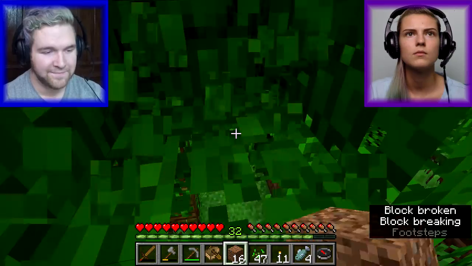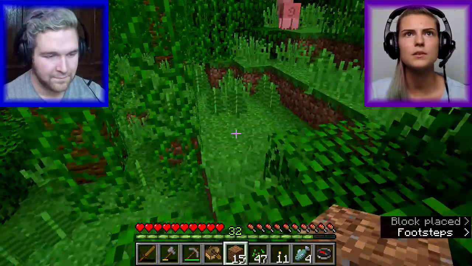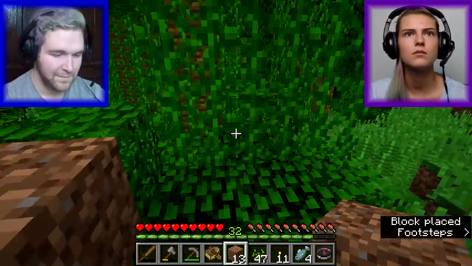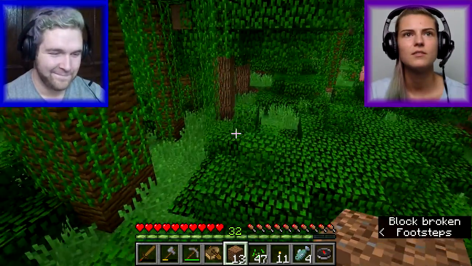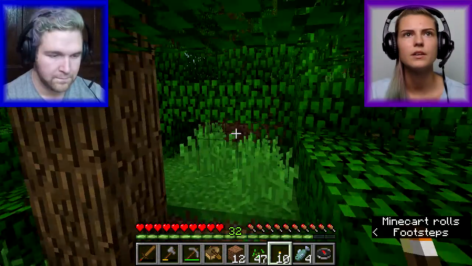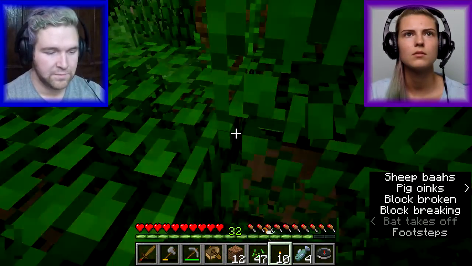I'm just gardening. That's cool. Okay, I'm so nervous about this. I don't want to lose it. But we also need to find B-Val. Yeah. Hopefully the dirt blocks don't become grass on top. Then they'd be impossible to find. It's true.